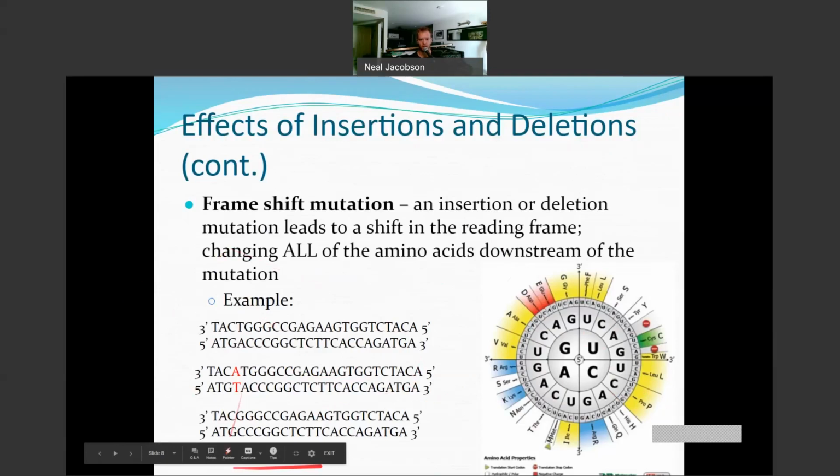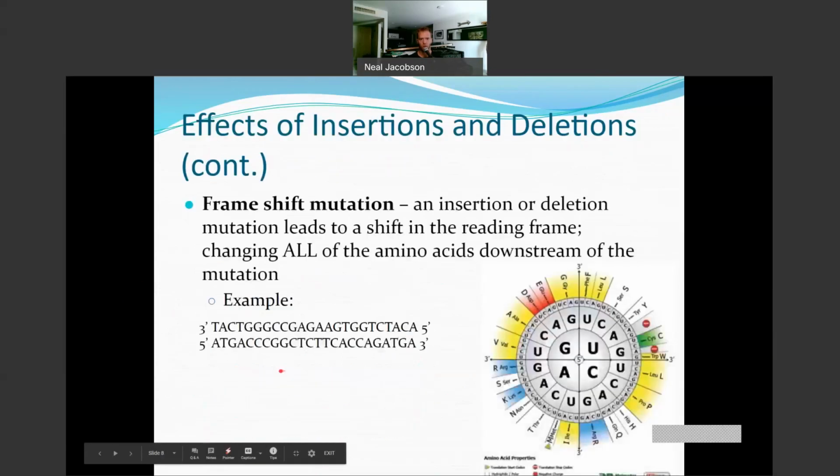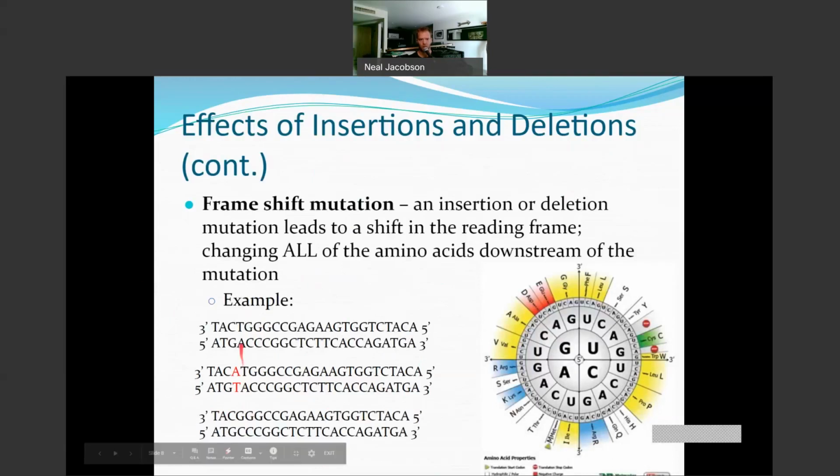Okay, now let's take a look at this one. We'll go back to this beginning one. So we added one, now we're deleting one. So instead of ATGACCC, it's ATGCCC. We removed this adenine and thymine base pair. So this would be a deletion. Notice that upstream of the deletion, the AUG is still the same. It's our methionine. Go ahead and pause the video, finish translating this bottom strand of DNA.